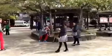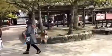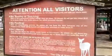So that guy doesn't realize it, but the deer here are dangerous. They'll actually butt you if you're not careful. Speaking of... Now, on the plus side, I've been here, so I know where I'm going. There's a path that's a few blocks away, and I should be able to take that to get to a path that'll lead me to the top of the mountain. I've got about 2 hours to make it up there, so let's do this.